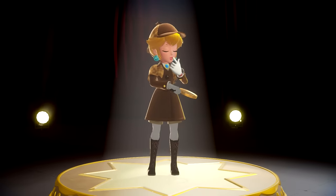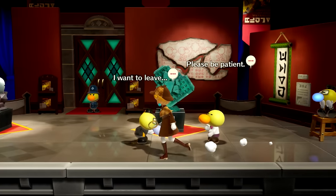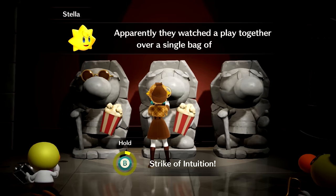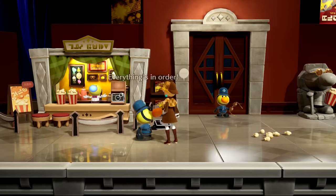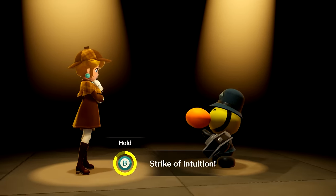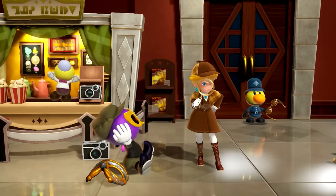On the second floor, first up is Detective Peach. These levels are a bit more unique — the game slows down and we're in a sort of point-and-click mystery game where you've got to find clues and solve the mystery. It's a bit like Ace Attorney, if it was made for stupid babies. There isn't really anything complex here, but it's still alright. If you spot something out of sorts or feel like someone's lying, you can use the power of intuition to point the finger at them.